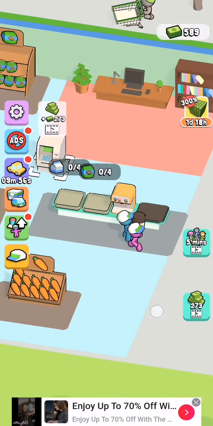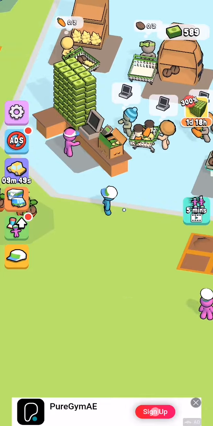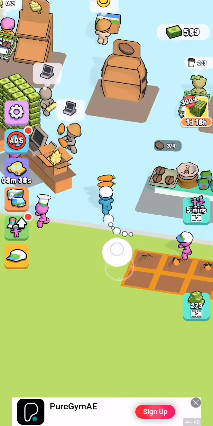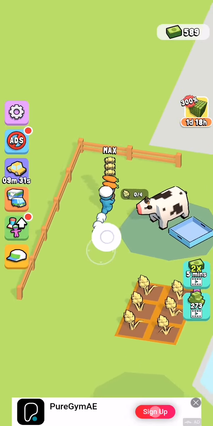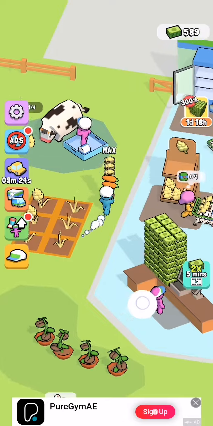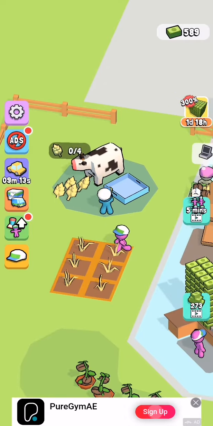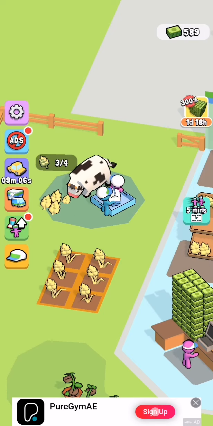Oh, phone order. Alright, so let's fulfill that. Phone order. So wait, what did it say? One of these. Well, I have two now. And then two carrots. Then what does it want? Three wheat. Oh my god, no one has wheat yet. Three wheat. Oh, that's actually the maximum. What the, three wheat, let's go and fulfill. Okay, throw this away. Now what else? Oh, three milk also. I don't know why I just brought four or five. Okay, whatever, give me four, three, whatever.